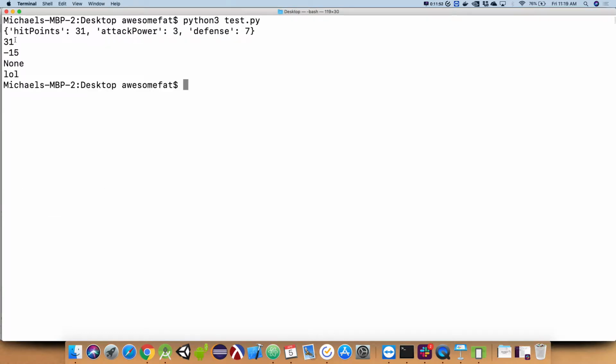So there's what my hit points used to be. Then I changed it. Here's what elephant used to be using get, and get prevented it from crashing since that key didn't exist. But then I can directly set it.